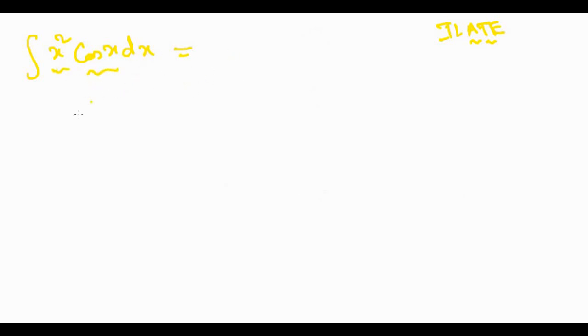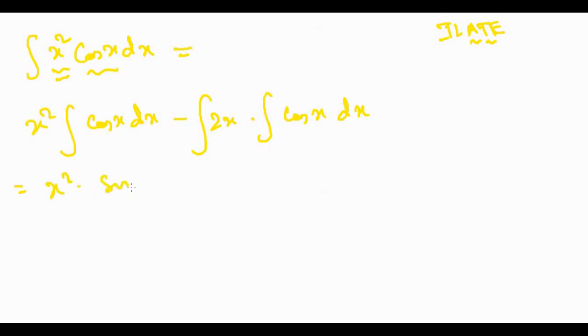So here if we integrate it by parts, what we will end up getting is x squared times the integration of cos x dx, minus the integral of the differential of this function, which is 2x, times again the integral of cosine of x dx. So if I simplify it, we know integral of cos x is nothing but sin x, since d/dx of sin x is cos x. So it will be x squared sin x minus the integral of 2x, again there will be a sin x dx.